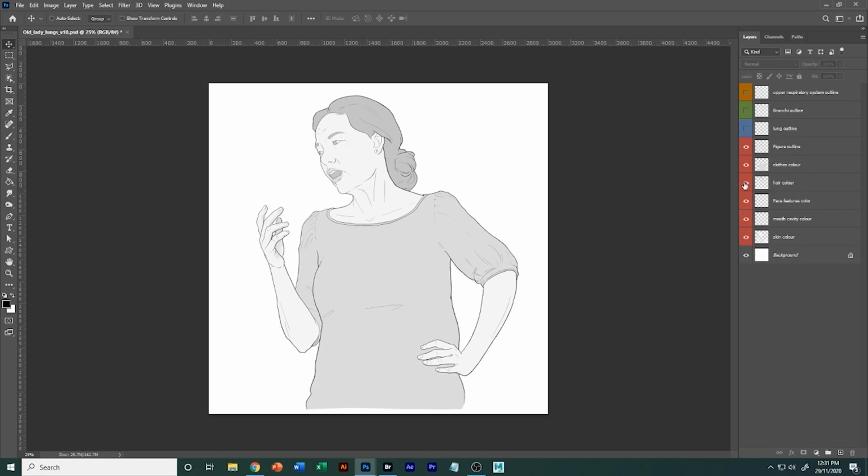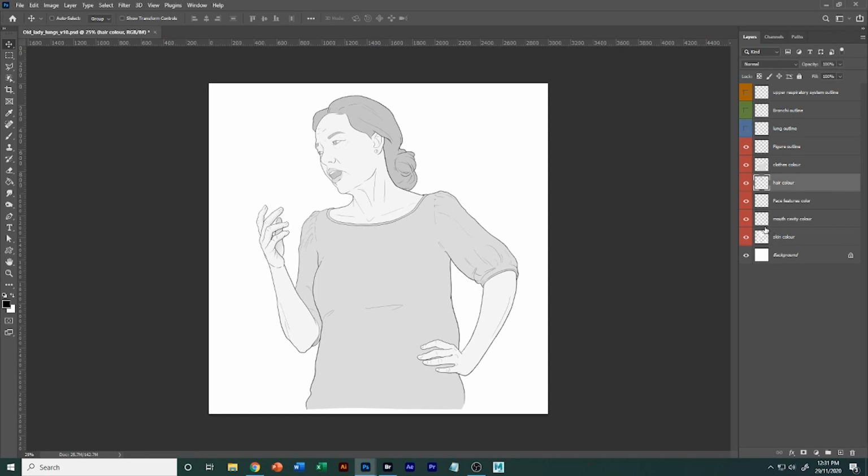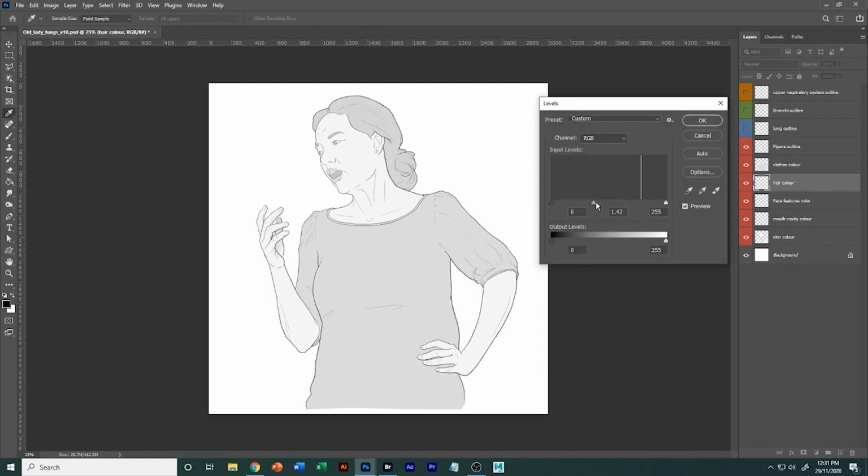We split things up into separate layers when we're coloring a figure. You might notice a lot of digital artists like to do a big block of everything, flatten everything, lock the pixels and colorize everything in. We need a lot of flexibility because you never know, a client might come in and say, hey, can you make her hair a little bit whiter so that she matches our demographic more? By keeping things separate, even as simple as hair, we can make adjustments really quickly during the review process. If everything's on the same layer, that makes it harder and takes up more time. So we're trying to future-proof this for ourselves when we're colorizing things.